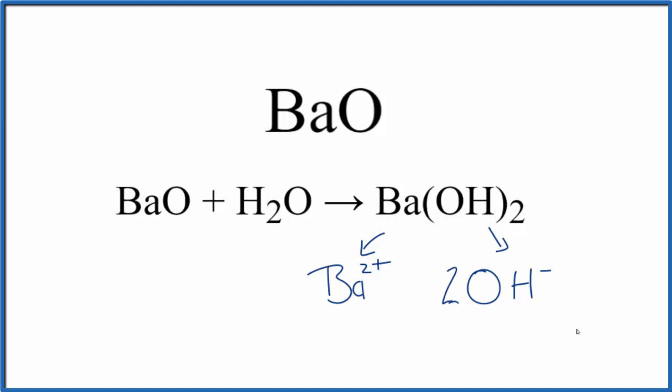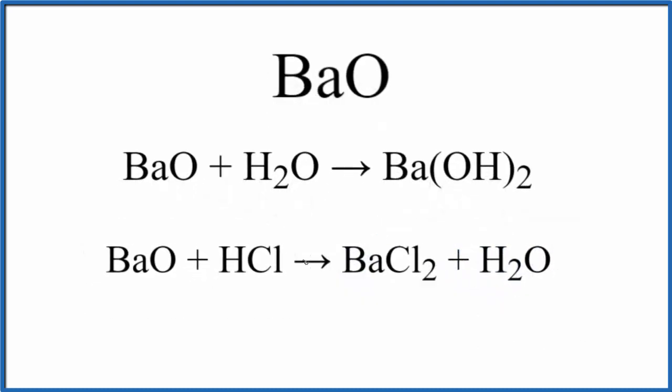Let's look at what happens when we put barium oxide with hydrochloric acid. So our solid barium oxide, most likely aqueous hydrochloric acid. When these react, we get barium chloride, which is a salt, in water. So the acid here, it was neutralized by the barium oxide, which acts as a base. So again, we have barium oxide, which is a basic metal oxide.